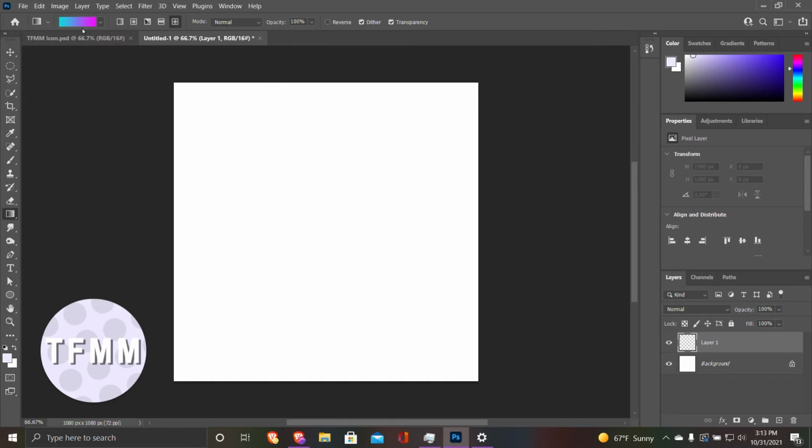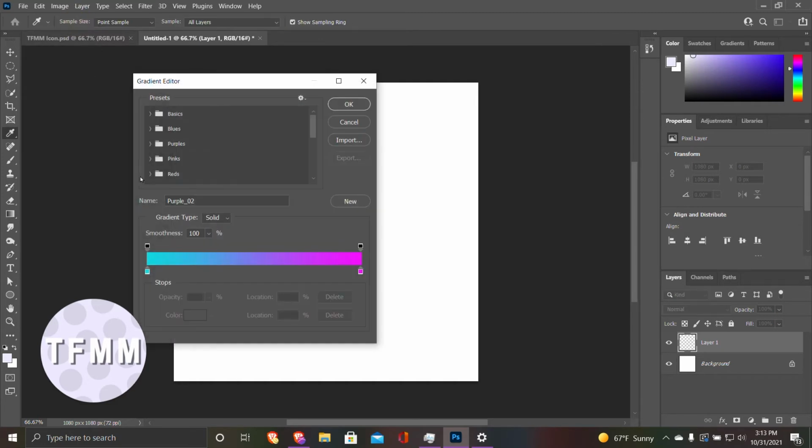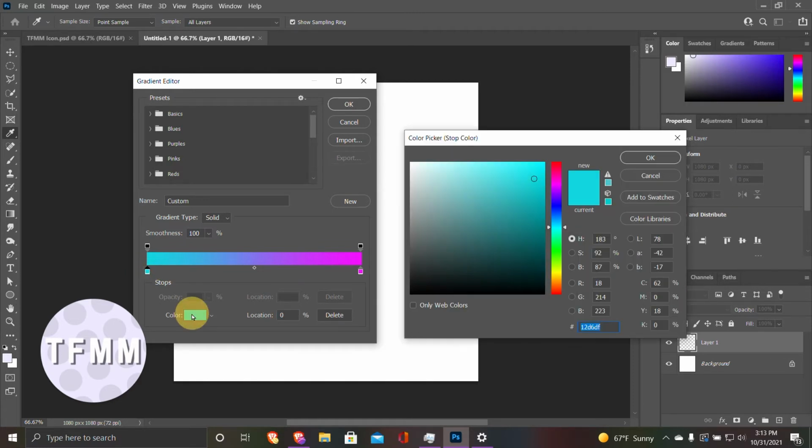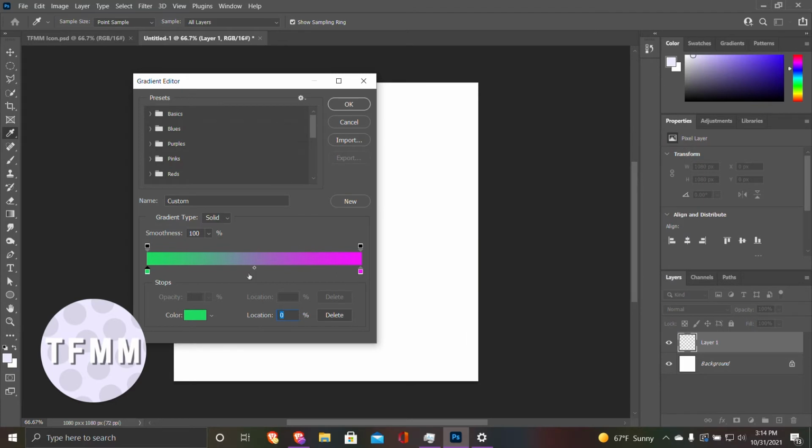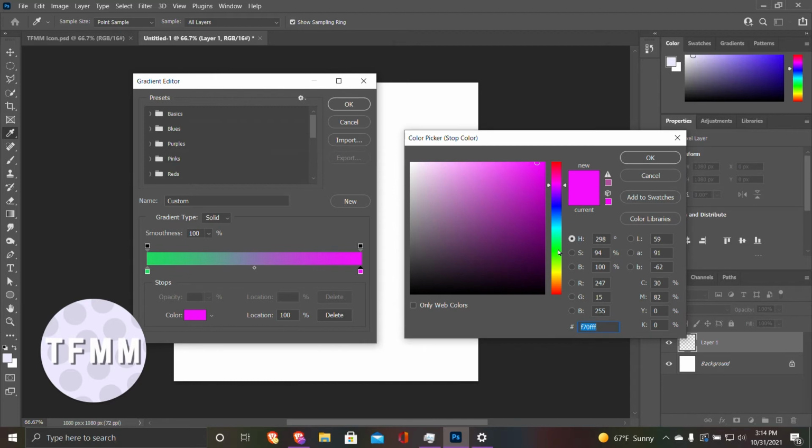So now let's take a look at this color picker up here, because you probably won't want to use blue and purple for everything you do. The first color here we see, it says color stop. If you mouse over it, we're going to click on that color. Let's say we want it to go from light green to dark green. So we'll select that green here, and we'll create a nice pale light green. Okay. We'll select the purple here because we don't want that purple, we want a dark green. So we'll click on that color again, go to green, and then we'll bring it down to a darker green. Maybe around here, that looks nice. And you can see the real-time changes in your gradient here.